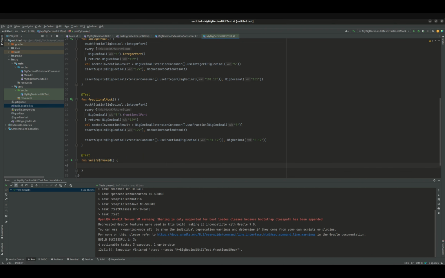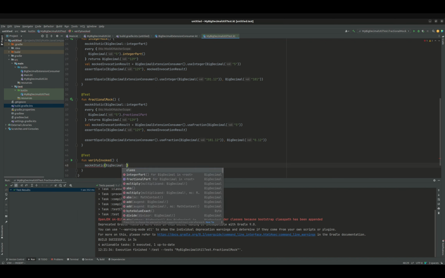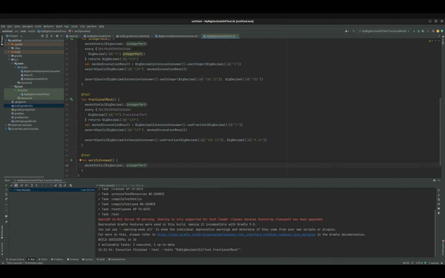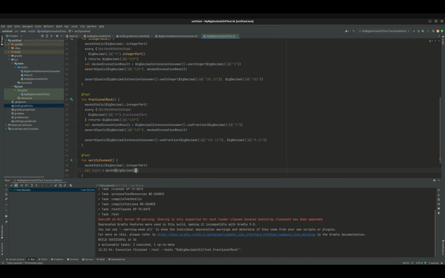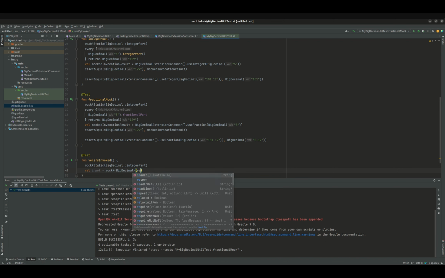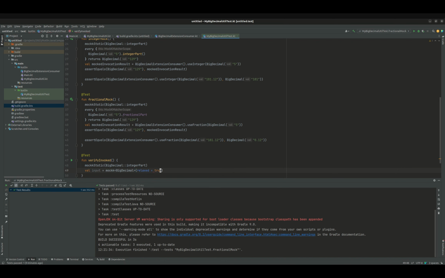So we're going to once again mock one of our extension functions, the integerPart, and I'm going to create a specific mock that's a BigDecimal using the mockk method, and this mock is going to be relaxed because otherwise mockk will complain that we are invoking a method for which we have not provided a definite return value.